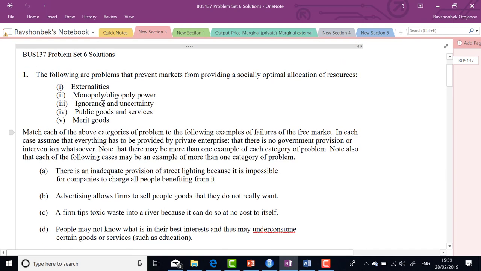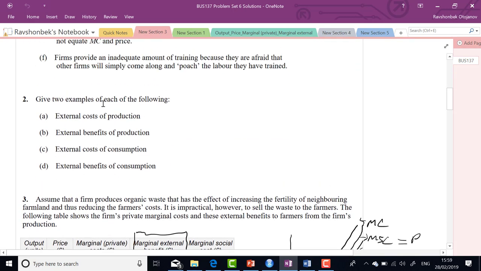Okay, the following are problems that prevent markets. Yeah. Because it's a public merit good, we don't produce much, because we think that others will poach our trained people. We lose them, so we don't train as much. We think, okay, we need to train this guy, but if we train him, he may leave us, and then it costs a lot to train. So we do prevent ourselves from doing socially optimal things. But it is the socially optimal case if we do. Yeah, makes sense now? They should have trained them, but they don't. So it's an externality to others, but training in itself has a positive externality, and it should be done as much as possible. But it's costly. Private costs are higher.